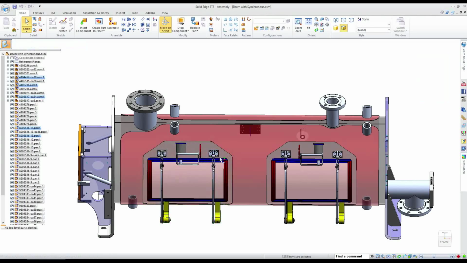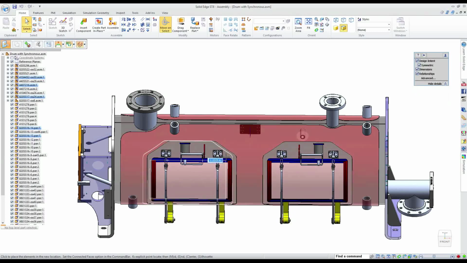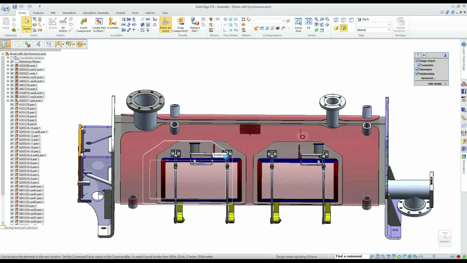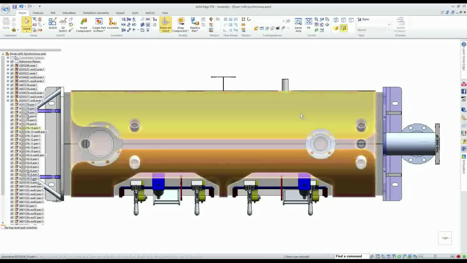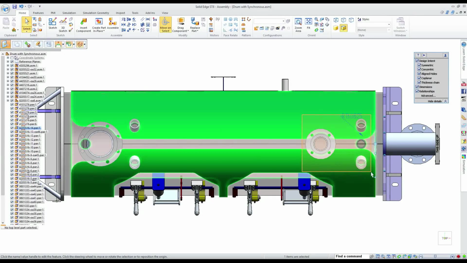We've been able to use SolidEdge to bring in some of our SolidWorks data, and hopefully we will be able to continue to seamlessly use the legacy data that we've developed from SolidWorks and manipulate it in synchronous technology quickly and efficiently for new projects going forward.